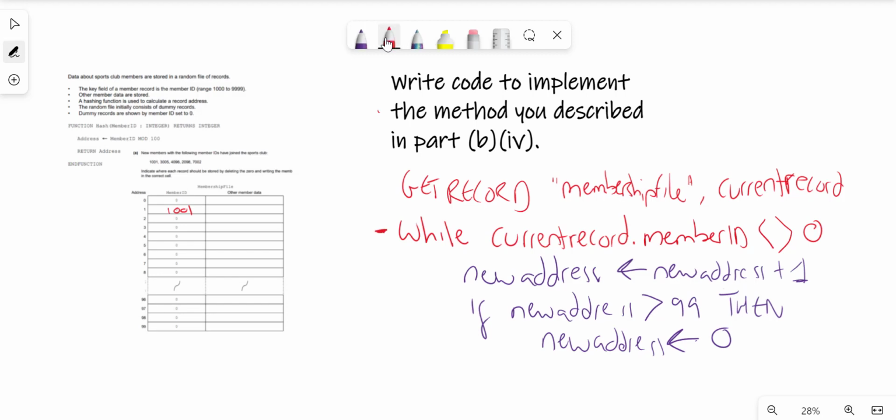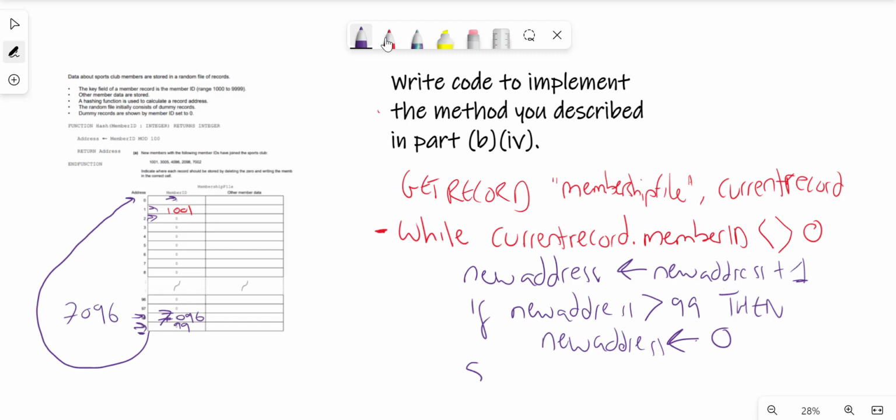We'll talk about the loop in a second, but we've made a variable called new address. We've got 99 different possible addresses. We could be starting from here. Let's imagine what we're putting in, 7096, and that we're looking for an available space. There's no space here, so let's check here. But let's imagine we've got something in here. So there's something there. We want to then loop back to 0 again and check what's in here, then check what's in here, then check what's in here. So we're saying if new address is more than 99, then let's make sure it's circular. Let's go back to the beginning again.